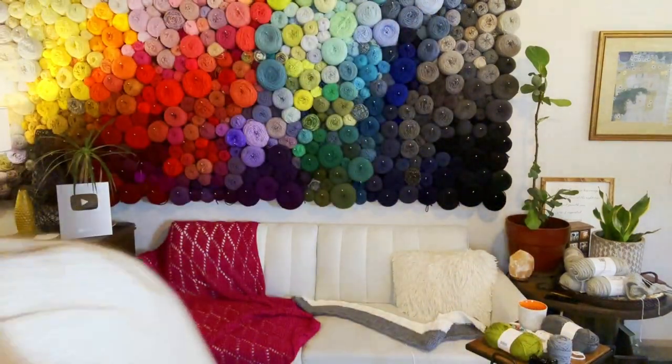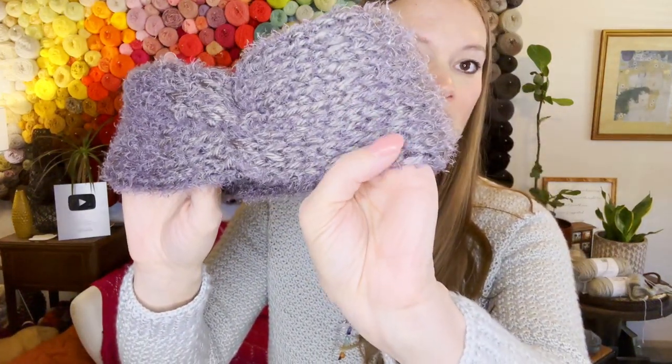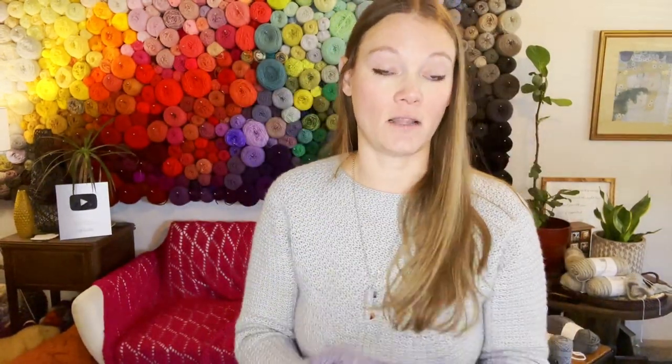There's also a waffle scarf I've been talking about forever, and I finished the matching ear warmer. Let me show you — here it is, it's gorgeous! This is using Hygge yarn from Red Heart, that nice fuzzy yarn. I absolutely love the way this turned out. I have these four different accessory patterns ready to publish. Since it's Thanksgiving, we're going to do a Thanksgiving bash and put all four out — one on Thursday, Friday, Saturday, and Sunday.